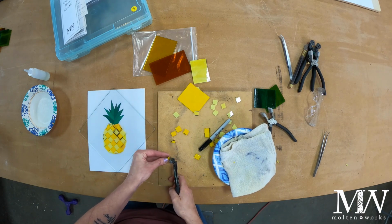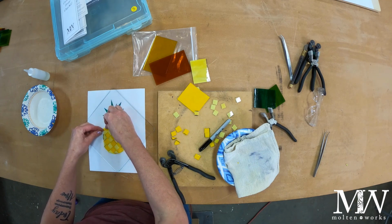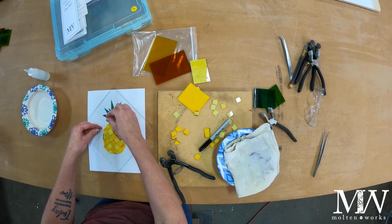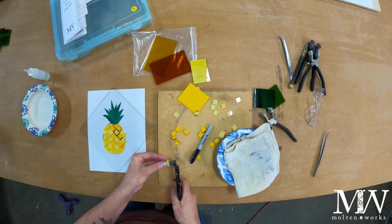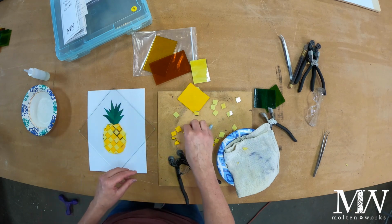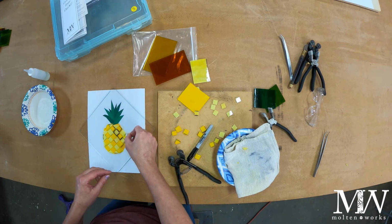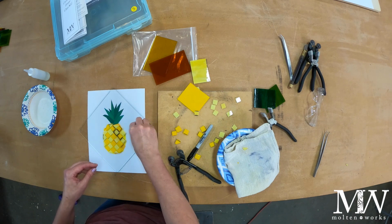I'm gonna make a little triangle for here. Now, you might have heard me say I need this, but I don't really need this. It's more about what I want out of these shapes. Making some random triangles to fit in here. I need another one right in there.